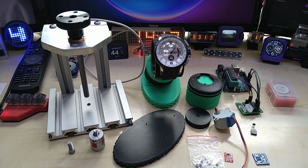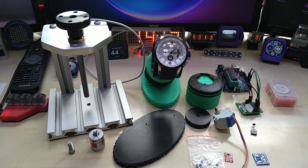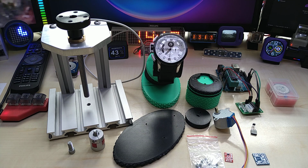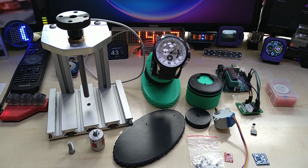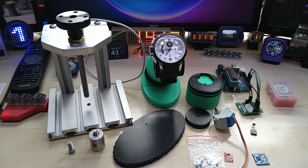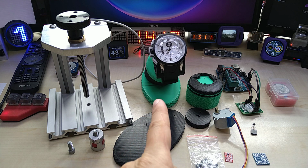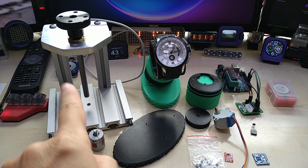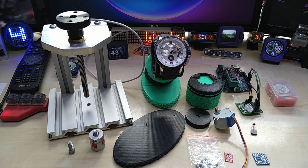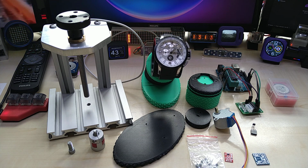Today, as you see, I have something kind of different. But again, back to my roots with CNC, aluminum profiles, Arduino, and 3D printing. Well, anyway, what is it? As you can see, this is, although smaller than this contraption, my version of a watch winder.